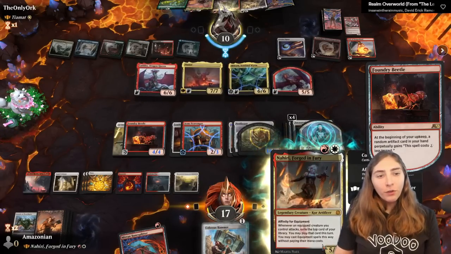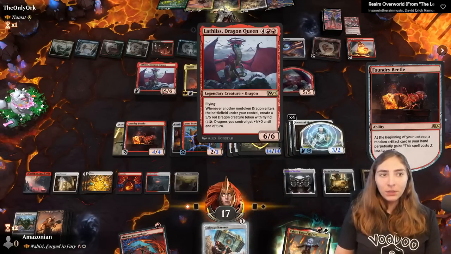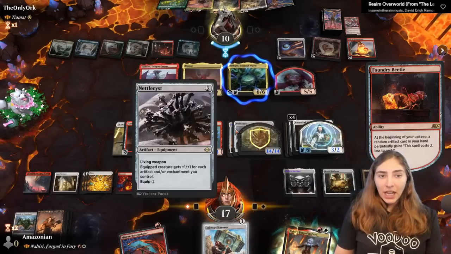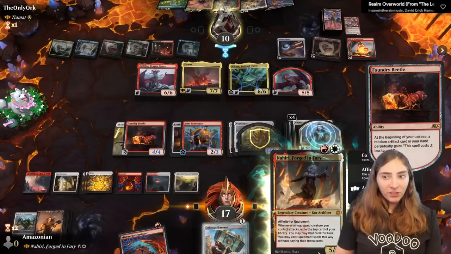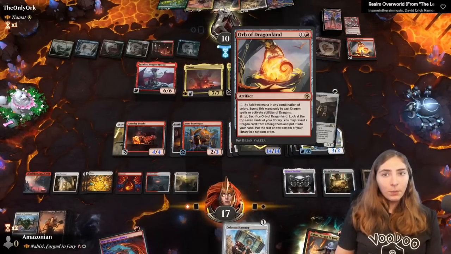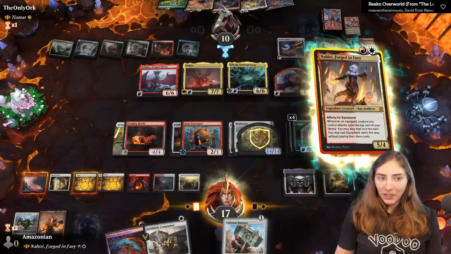I might try to go for a bit of a Nahiri Tron this turn, because I think it might get me there. If it can only be blocked by Lathless and Dragon Token, and we give a lot of buffs to her, I think she'll make it through here. Orb of Dragonkind, I think, was what was holding priority. Or Lathless. Nahiri.